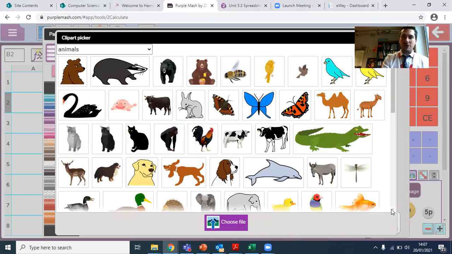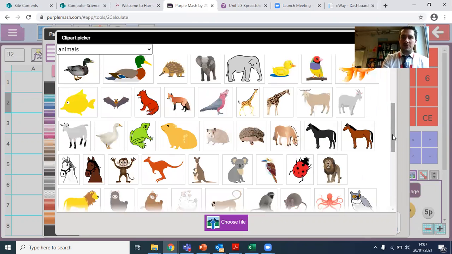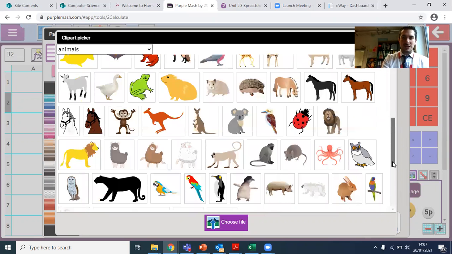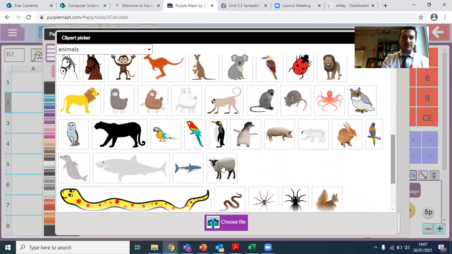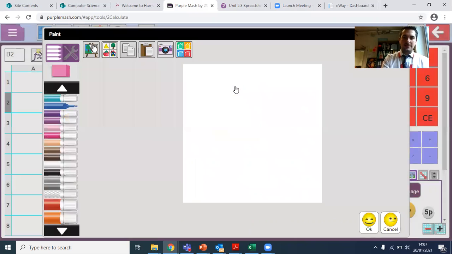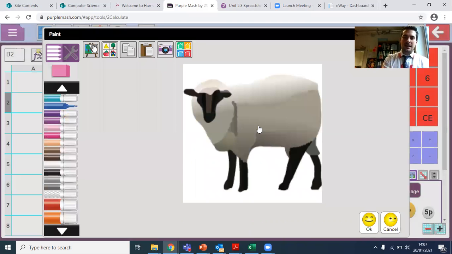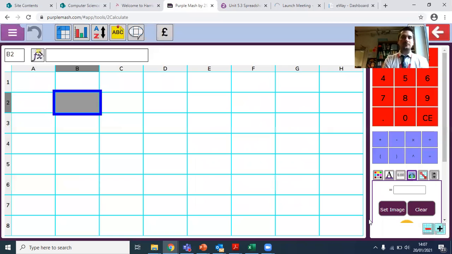If you can't find a sheep, maybe you want to farm cows in yours, or ducks, or camels, or crocodiles. It could be anything you come up with, but I'm going to start with a sheep. Let's see if I can get my sheep. There is a nice sheep. Let's get my sheep and put it in. It clicks on there and it will then show up in this box. Take a few seconds, make sure it's in there before you click OK, and then click OK. So I've now got my sheep that I'm putting into my fence line.